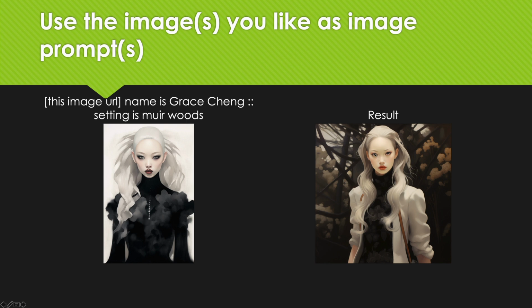Now, most albinos have blue eyes. It's hard to tell if her eyes are blue or black here, but you could easily change that in Photoshop or Procreate or a tool like this. And obviously her outfit has changed dramatically, but this is a good starting point. And you can always create reference images that are just her face and have reference images for her outfit and then combine them in the same prompt. So that is a basic strategy that you can use to get a result that you like.